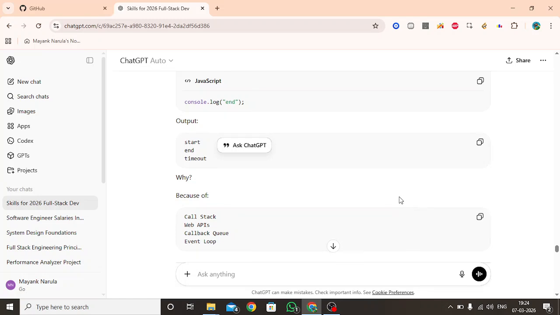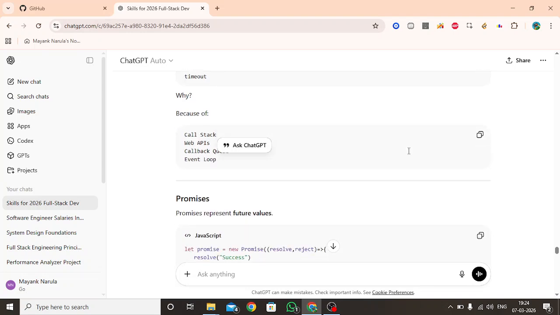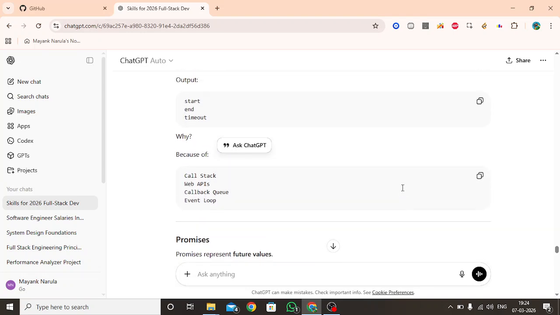Okay, and why does that happen? That happens because we have the call stack, web APIs, callback queue, and event loop. So what is the event loop? For example, we click something on our desktop, right? An event happens, and that event gets taken by the JavaScript engine in the browser, which processes that event and outputs the result of it, and that happens in an event loop fashion, and then it starts listening for other events. So it maintains queues or task queues to manage the events in JavaScript.